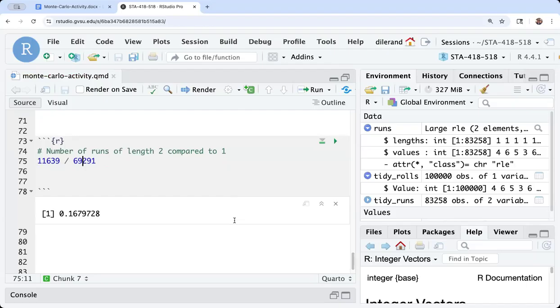So if we had an infinite number of simulations, as opposed to just our finite 100,000 simulations here, this number would be exactly 1/6, right? In the long run, you'll get 6 times as many runs of length 1 as you do length 2. And that makes sense if we think about it from a number of angles. If you already have a run of length 1, essentially you've rolled a dice and gotten a single value on it. The chance that that extends to a run of length 2 is 1 in 6, right?